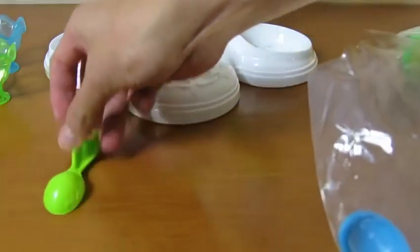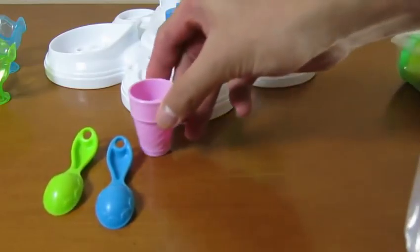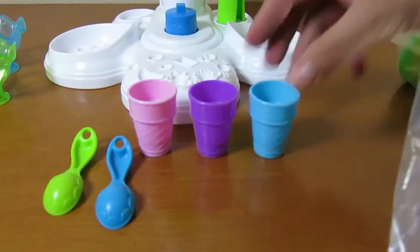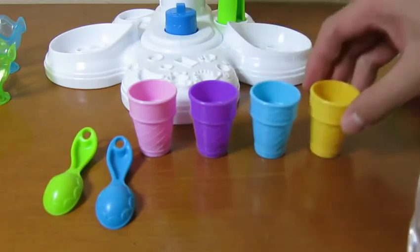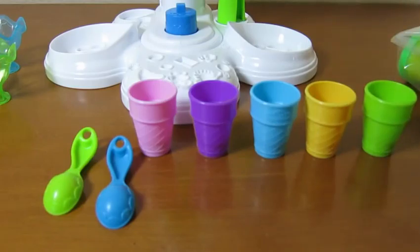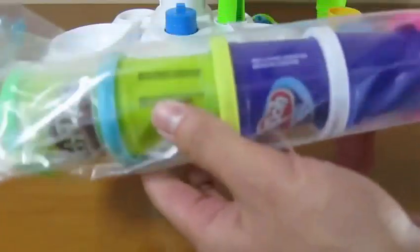We also get 2 spoons, green and blue, a pink cone, a purple cone, a blue cone, a yellow cone, and a green cone. And here are the 5 Play-Dohs.